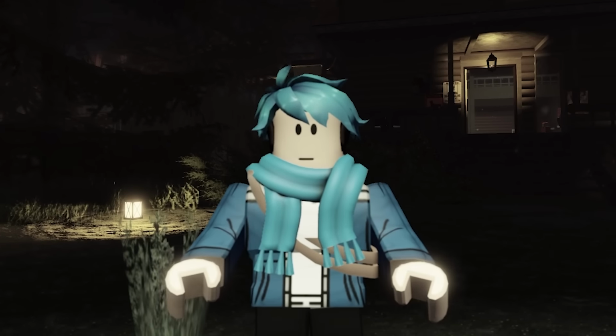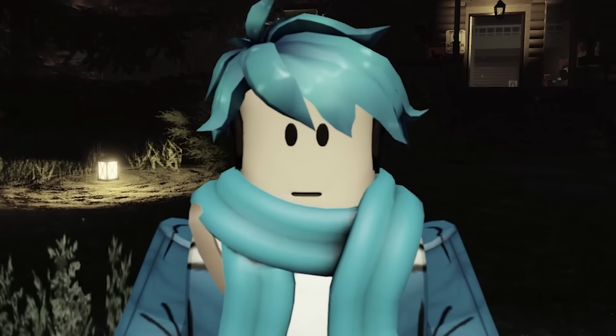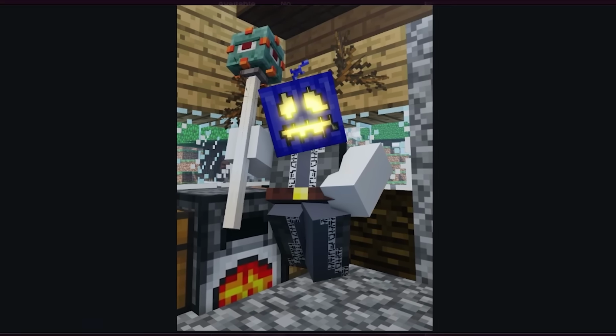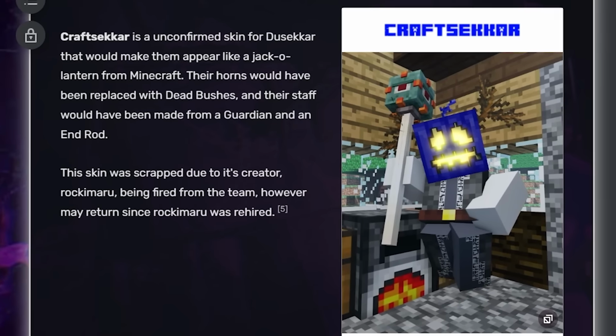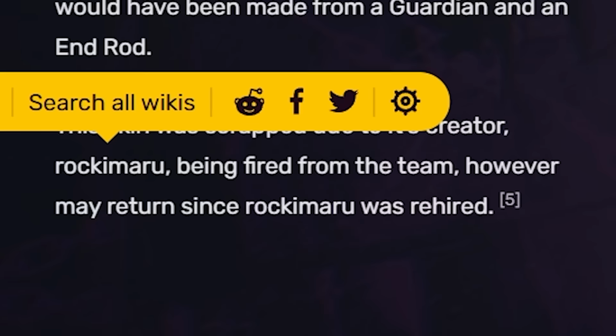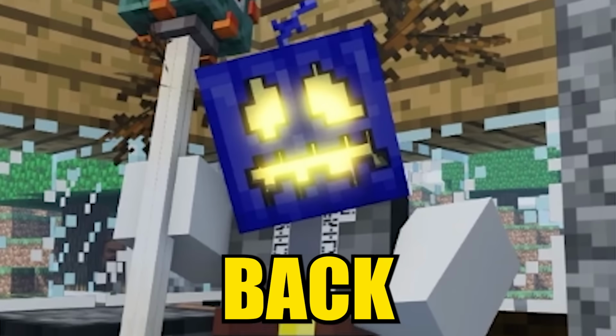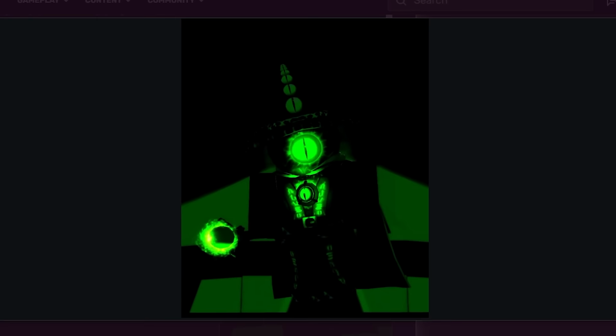Now, DUSEKKAR does have a couple of unconfirmed skins. Like there's the CraftSekar skin, which pretty much makes him look like a Minecraft character. The staff now shows a guardian connected to an end rod. Now, unfortunately though, this skin would be scrapped because the creator Rokimaru was fired from the team, but they were later rehired, so there's a chance that this skin may come back as well. Yet, same thing goes for the Overseer skin. This is another one that Rokimaru made, but then was removed after they were fired.